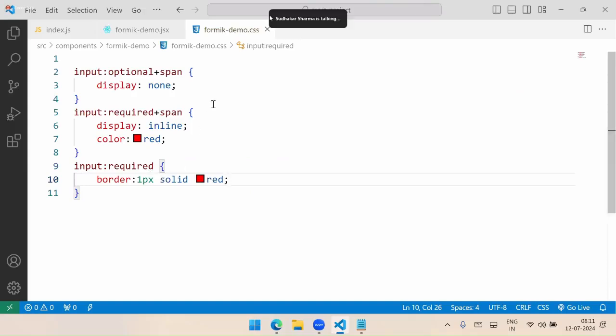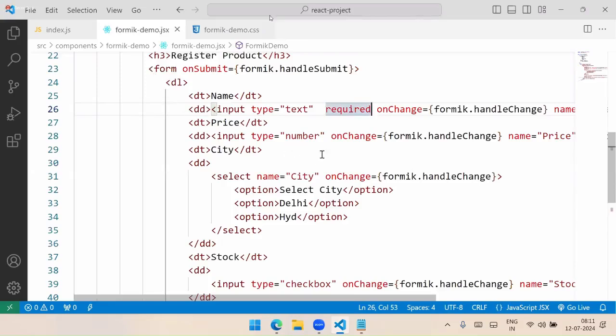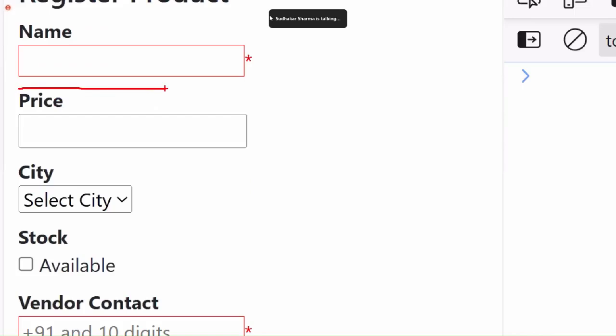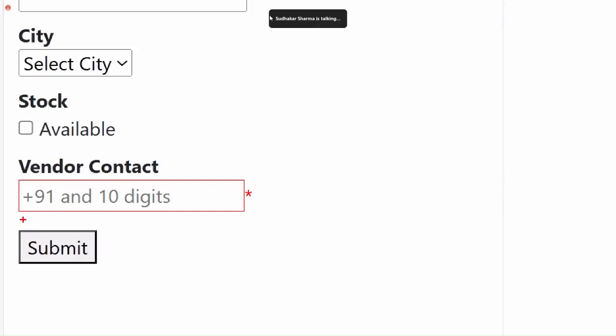You are setting the color red for that. That is important. Another point here: obviously, for example, we are not writing anything there. Then it should display some message saying that name is required. It should display some message saying that mobile is required.